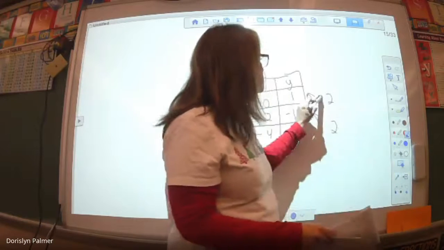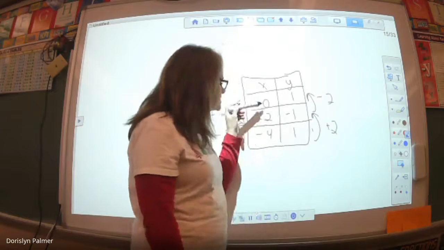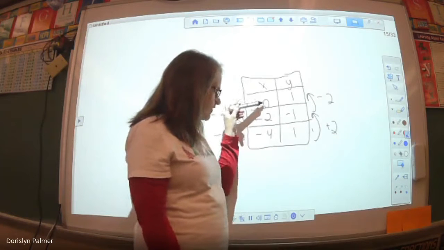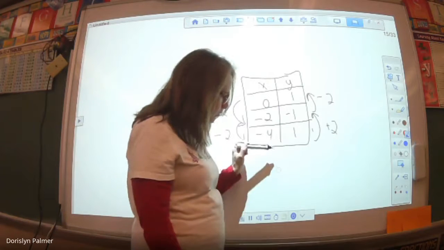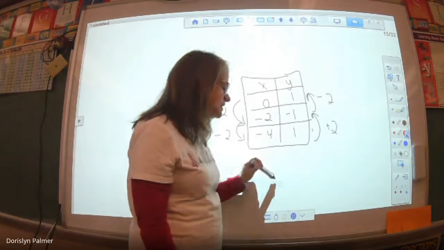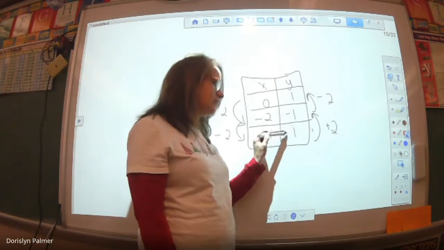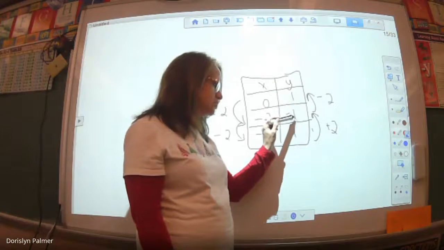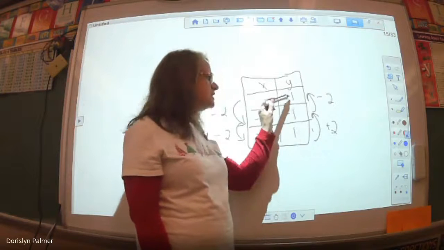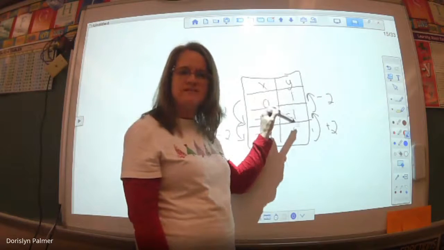It doesn't matter. So how did we get them wrong? Look, this is going in the same direction. Your X's are fine. 0, -2, -4, right? So if we kept going, -6, -8. This goes 1, -1. This should say -3. It went down by 2, then it went up by 2. It's supposed to keep doing the same thing. Okay.